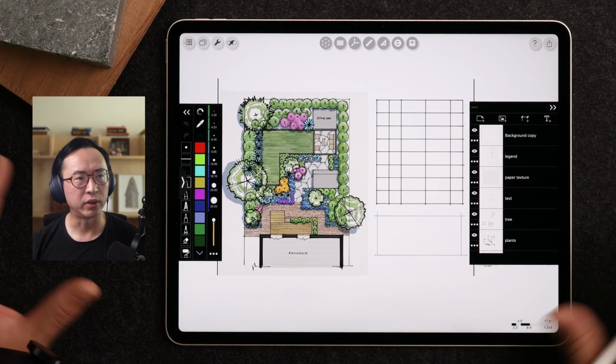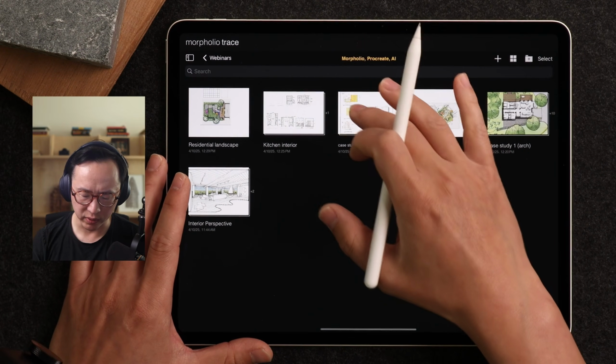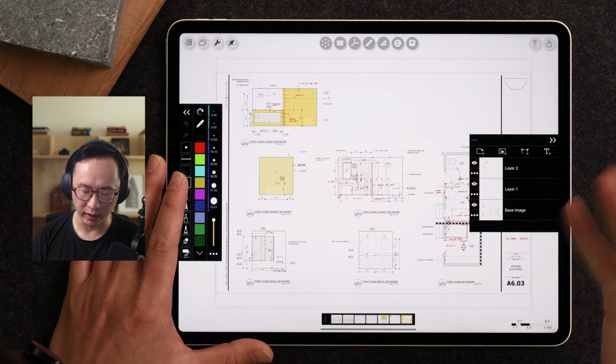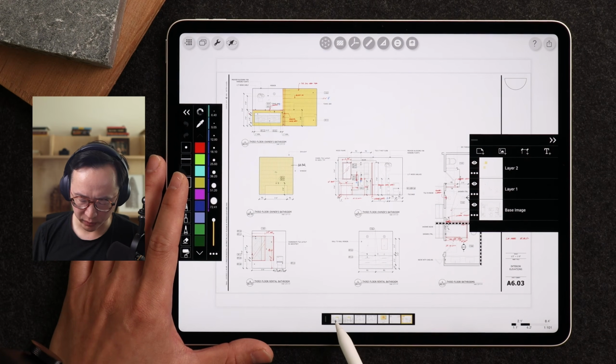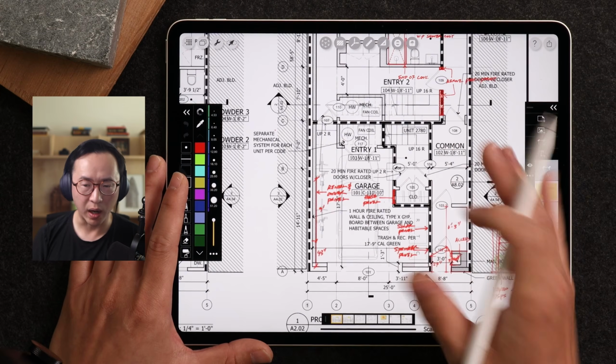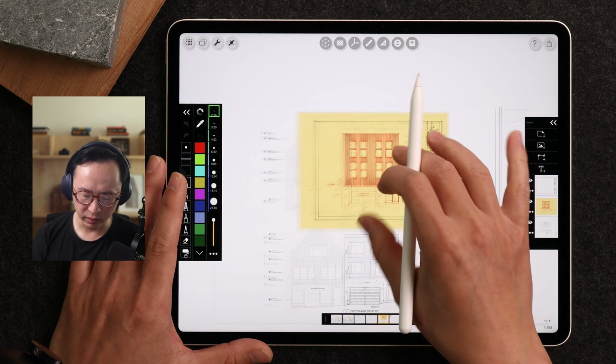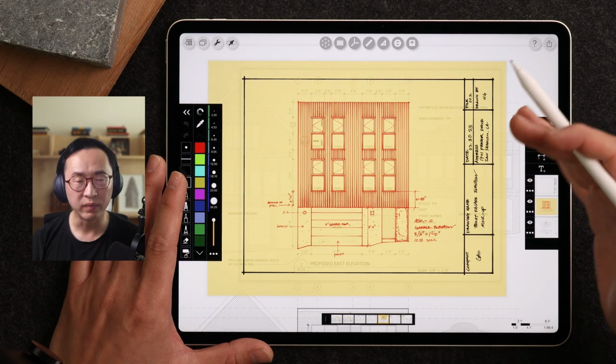And this is not limited to just this paper size. We could use the same thing if we're actually using Morpholio Trace as a redline tool. So in this set of drawings, what you can see is not only have I done a lot of red lines while I'm walking through the site, but in each of the red lines that you do, you can bring in the same title block.